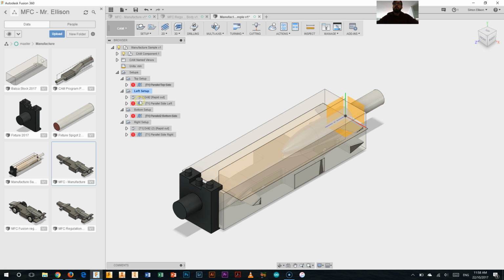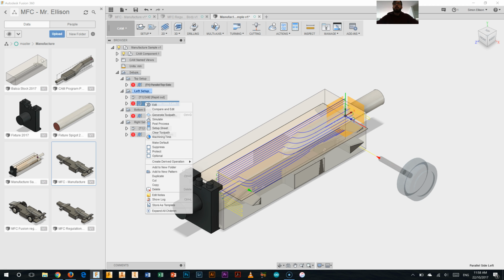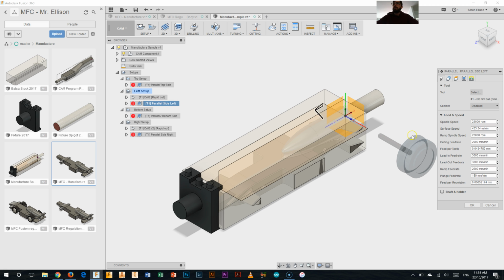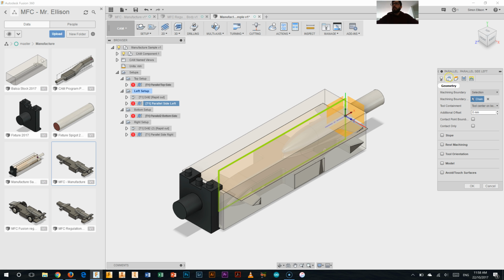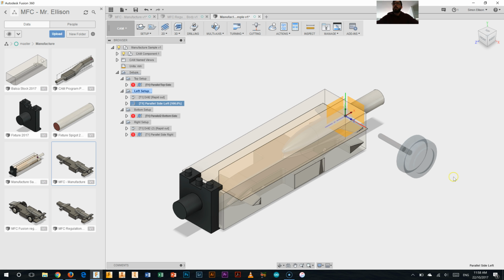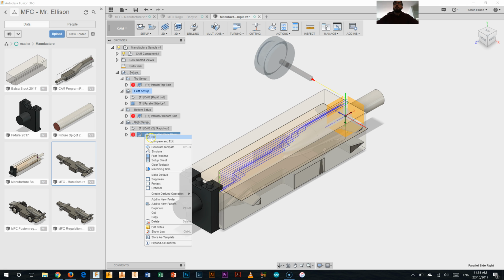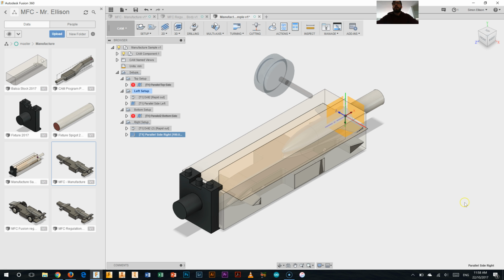Next we're going to do the same for the parallel machining. So I'm going to select the parallel machining, right click it, select edit. We're going to select the geometry, sorry, we don't need to actually select geometry, I apologise. We'll select OK. All we need to do is basically right click on both of these, click edit, and select OK. And that gives us a machining program that we could run for this car.